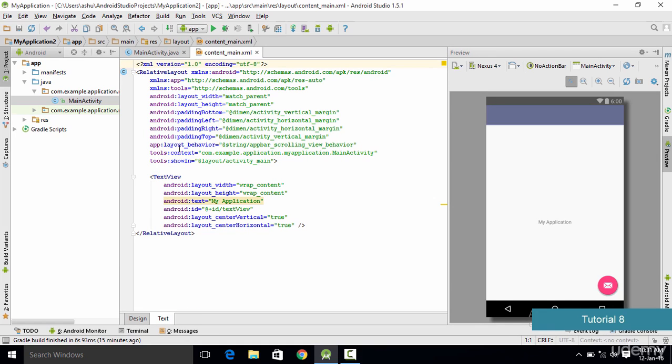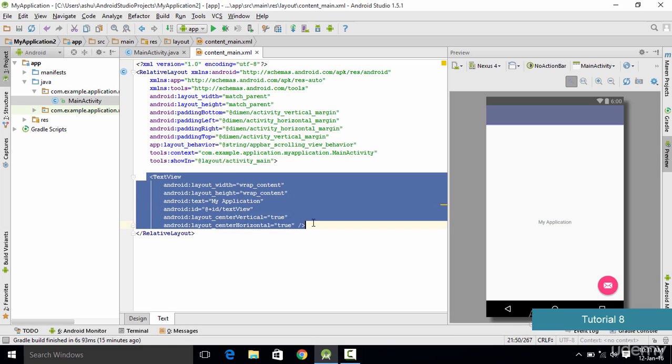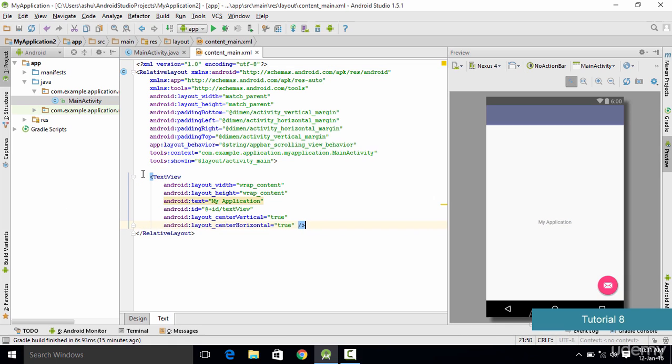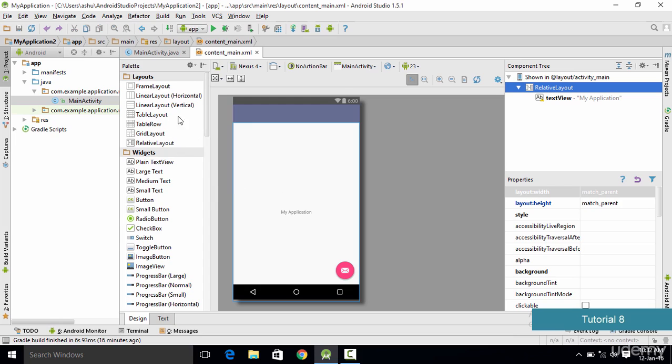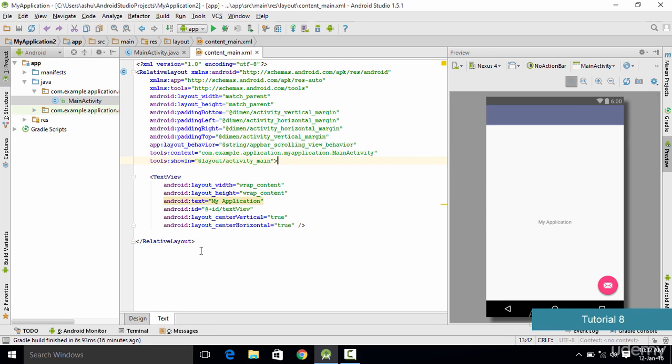So this is the design view and this is the text view right here. For example, if you wanted to add this text view here, we could type in this code, but it is a bit difficult to write this line of code. So this is one more way of adding content to your screen. We'll prefer the method that is easy, to drag and drop the widgets instead of writing the code for it, and we are also going to study how you could type in the code in order to add widgets to your screen.